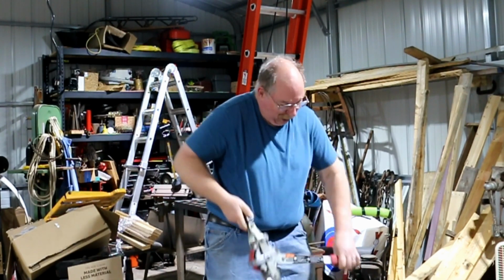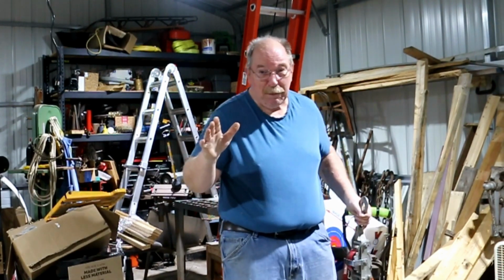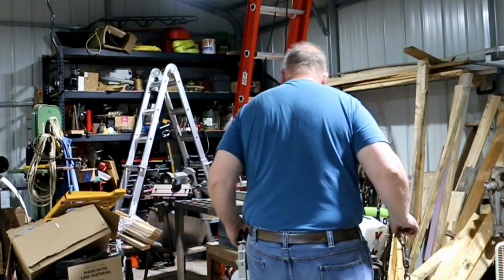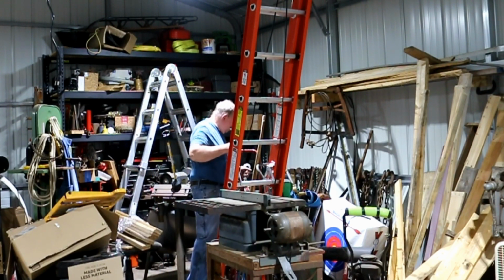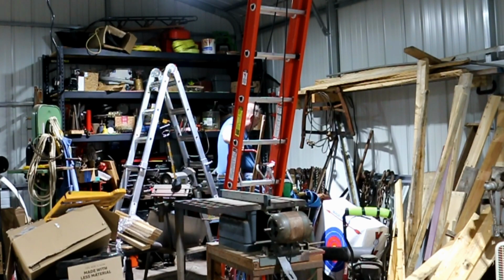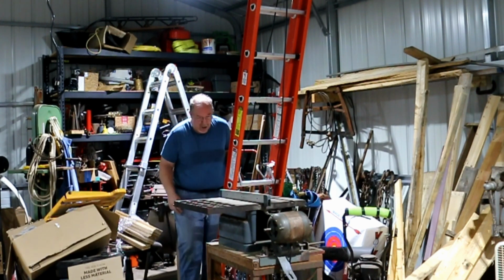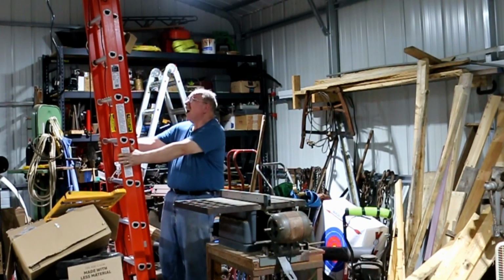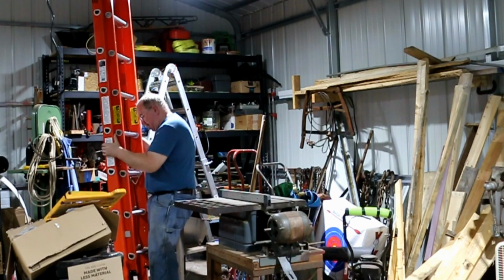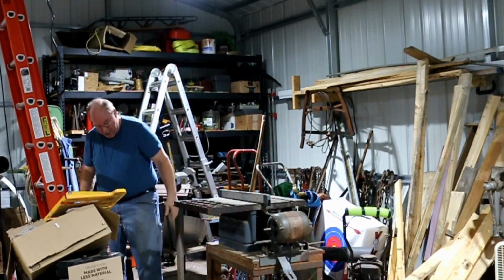Now that the shop's getting a little bit more organized, I know it's not very organized, but it's a little more organized. I now have places for most of the things to go. It may not be the permanent place, but it's a place that I know I'll put it over there. When I need it again, it's going to be over in that place. There.